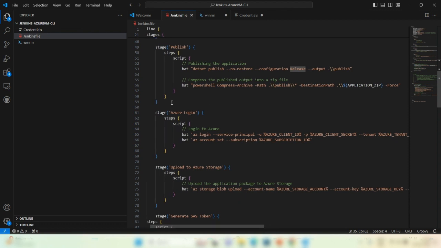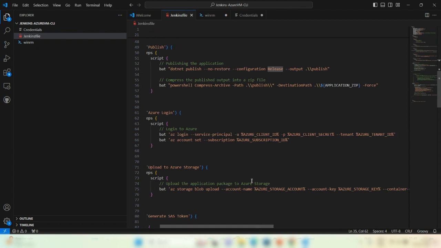Azure login. So Azure login will be used to log in. We will log in to Azure, right, using the az login command. az login --service-principal. So we have to create a service principal using the Azure client ID, Azure secret ID, and tenant ID.